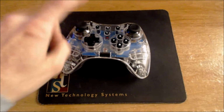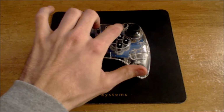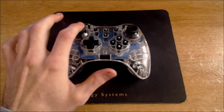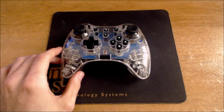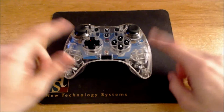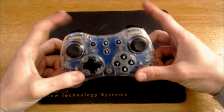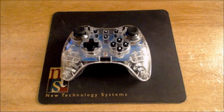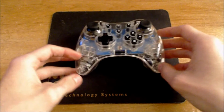That, and the flimsy sticks and the hard to reach plus and minus buttons, which is a pretty easy thing to overcome. So I'd say the biggest draw away from it is the sticks, and definitely the trigger buttons. So yeah, that was the Afterglow Pro Controller. Oh, and it's just a cool design.